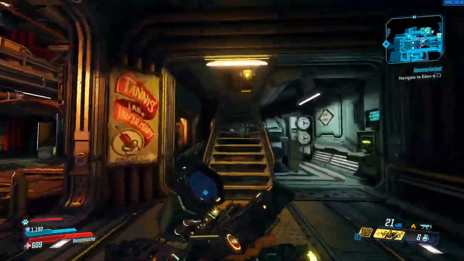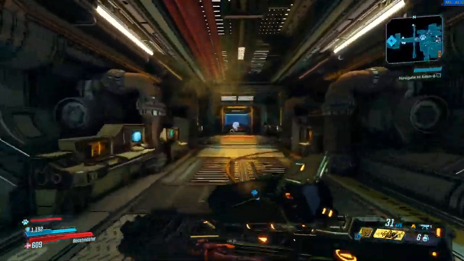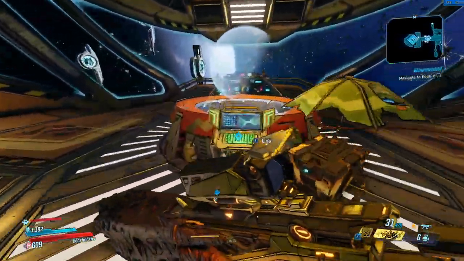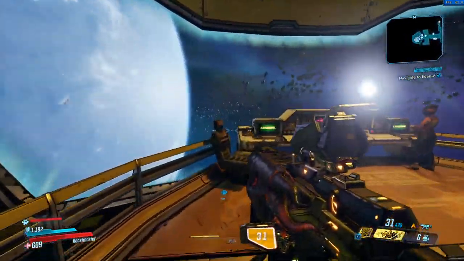This is wonderful, by the way. I sold the cryo one. I wanted to test it out, but at the same time I don't want to overburden myself with guns in my inventory, even though the whole game is about guns. Planet Eden 6, let us go. Ooh, I like the animation, I really do.